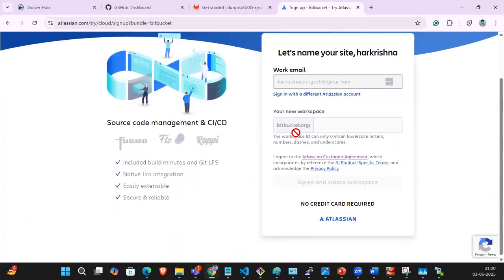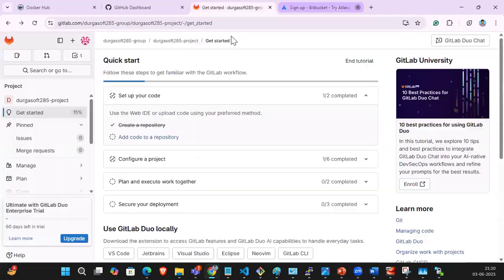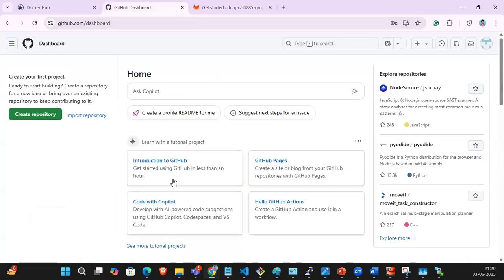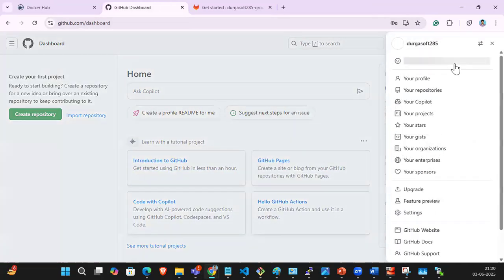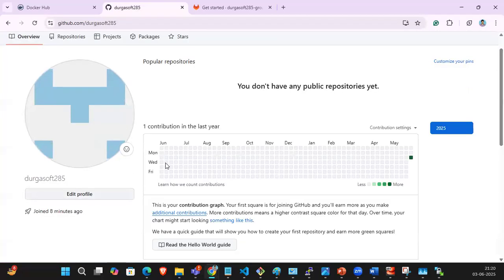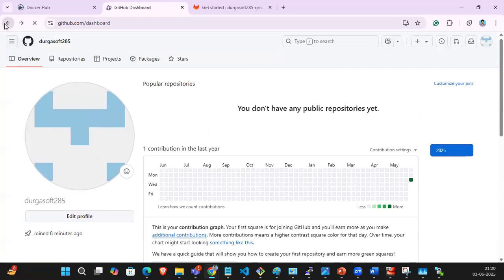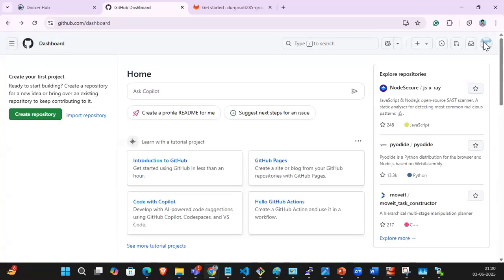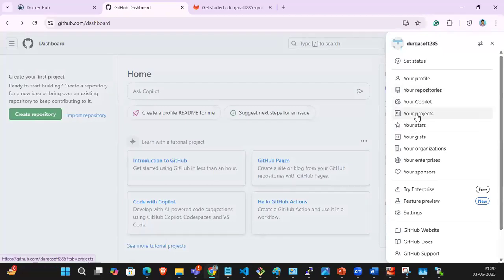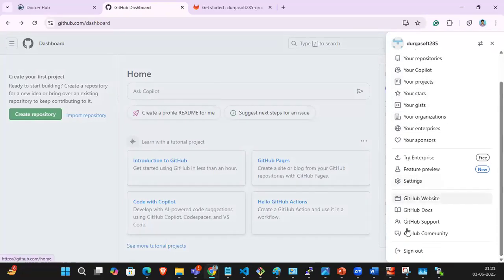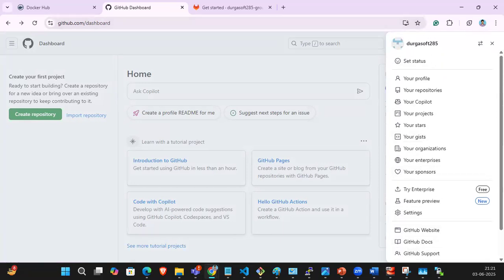Cloud for free now. Yes, we'll show you tomorrow. So don't waste the time. Whatever the AI says, you can do the same way, guys. This is my account. This is the profile. If you want to change your profile settings, you can change them. Your repositories and projects are here, and you can sign out. I need to go to the settings, the GitHub website, repositories, projects.